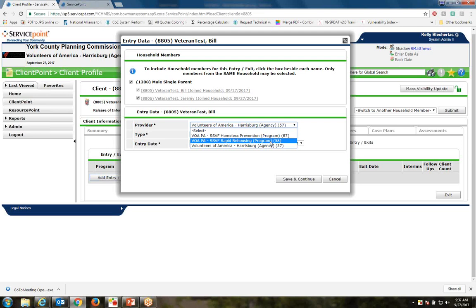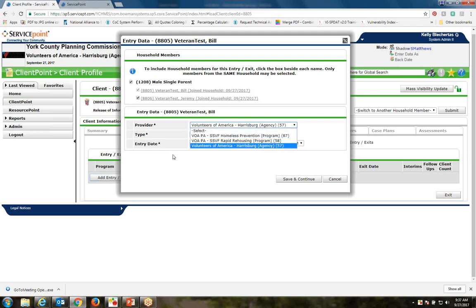So I went ahead this morning, as soon as I got here, created a homeless prevention program for you, because when I had created it previously, I just had the rapid rehousing. But when I read the new guidelines yesterday for the VA programs, I realized I needed two. So you guys will have to split your folks out between homeless prevention and rapid rehousing. Okay. Not really a big deal. Most places do that, I think, nowadays.